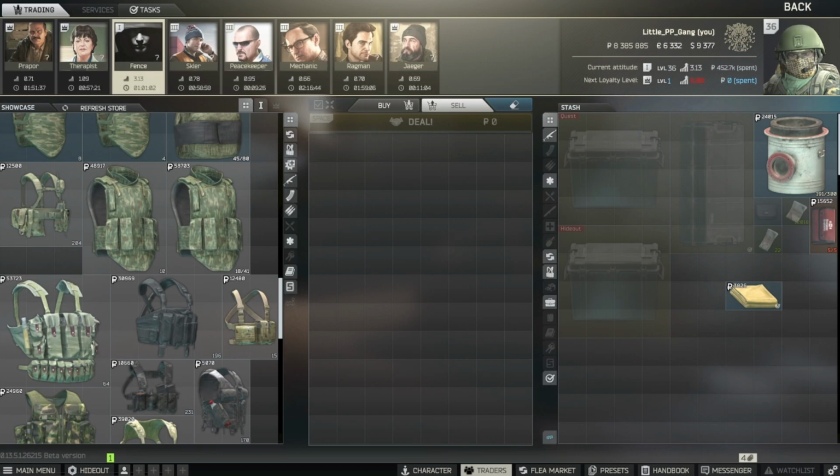I do have a guide that I will link in this video or down below that dives deeper into this and how you can actually power level this pretty quickly. In short, as a player scav, do not shoot other scavs, bosses, etc. You'll lose rep. Having high rep with Fence is very important. Just load in, get some loot, go to extract.